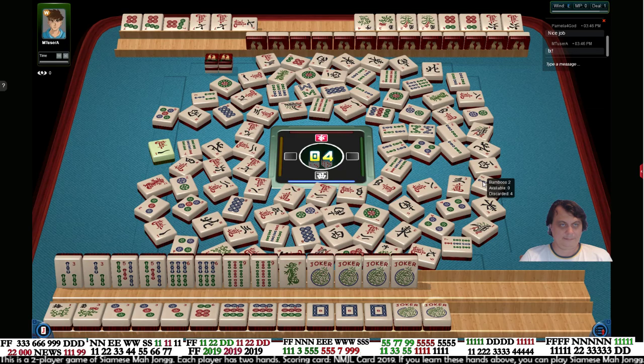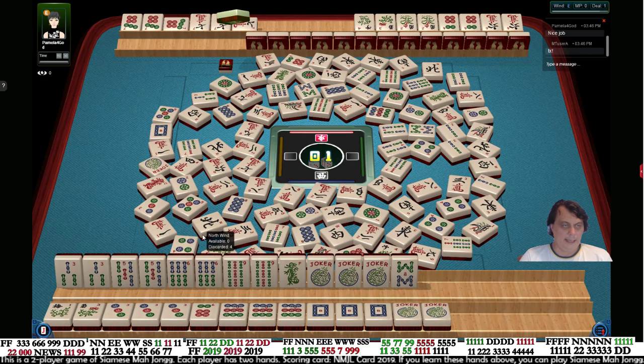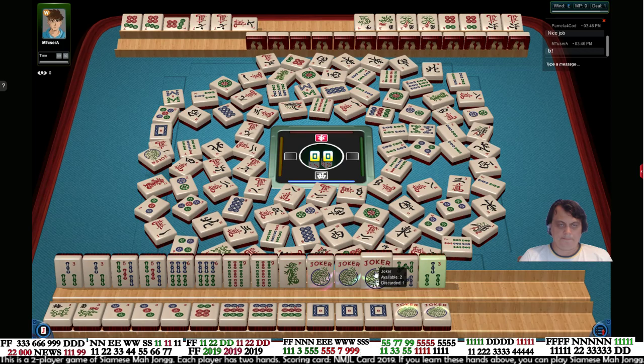Oops, one. I should have discarded a joker instead. Want to be more defensive, because it doesn't really matter right now. I can't complete my joker hand, so why potentially discard something that could complete the upper bamboos hand? Joker.